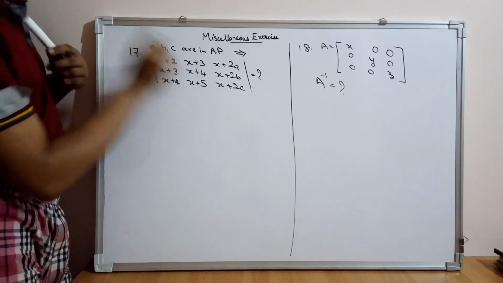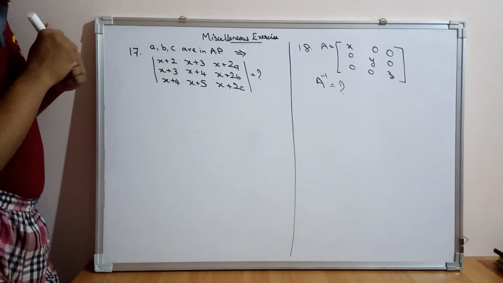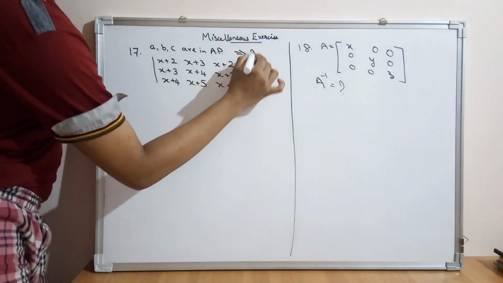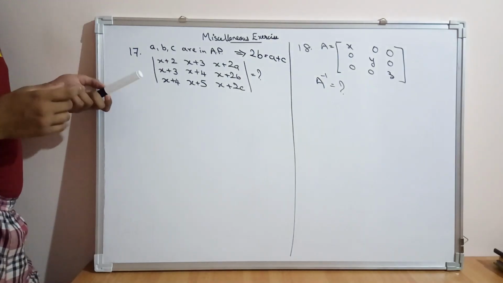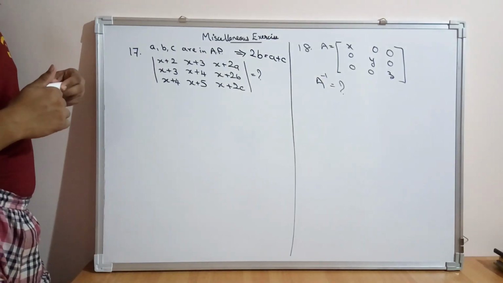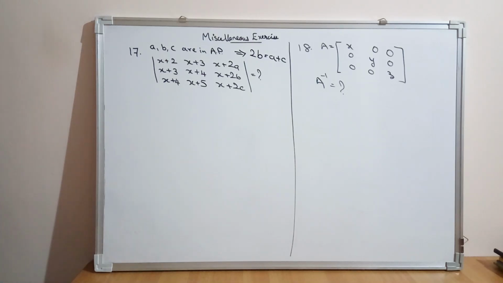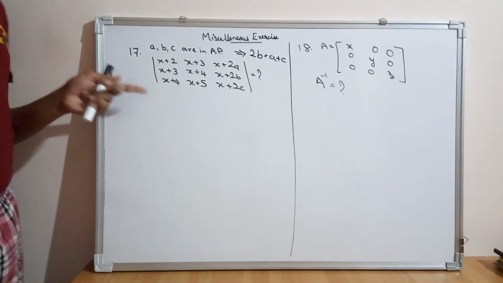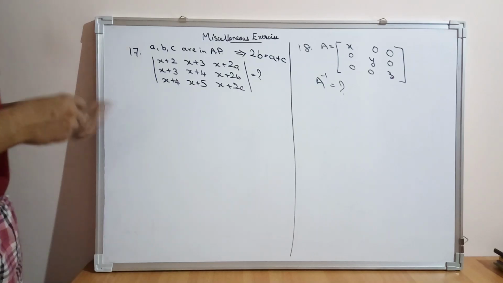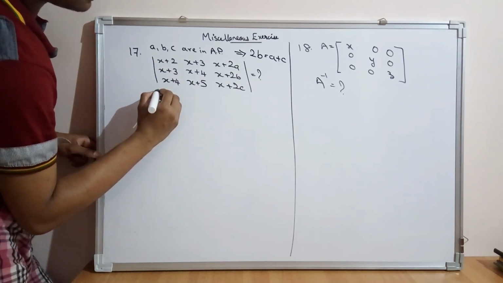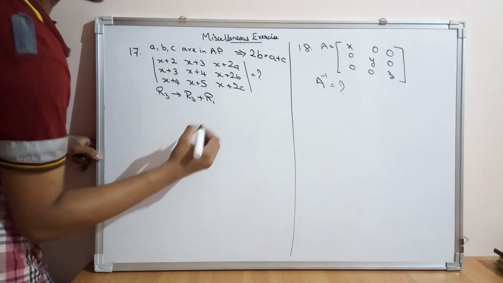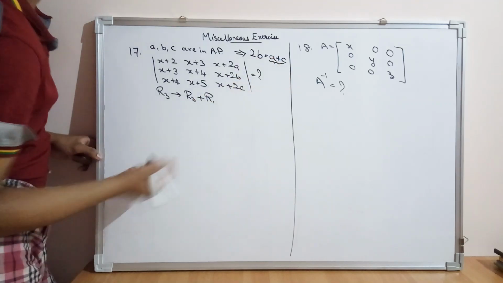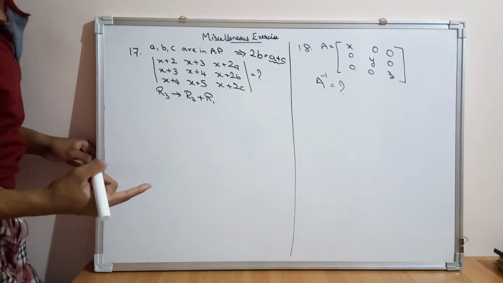So we have A, B, C are in AP. That means that by arithmetic mean we can tell that 2b is equal to a plus c, right? So you also have an example question like this, that is example 31, so you can just refer to how you can do this question. So first I'll do R3 becomes R3 plus R1. So I want to get this a plus c form such that I can substitute 2b over there, right? That's all about the logic.